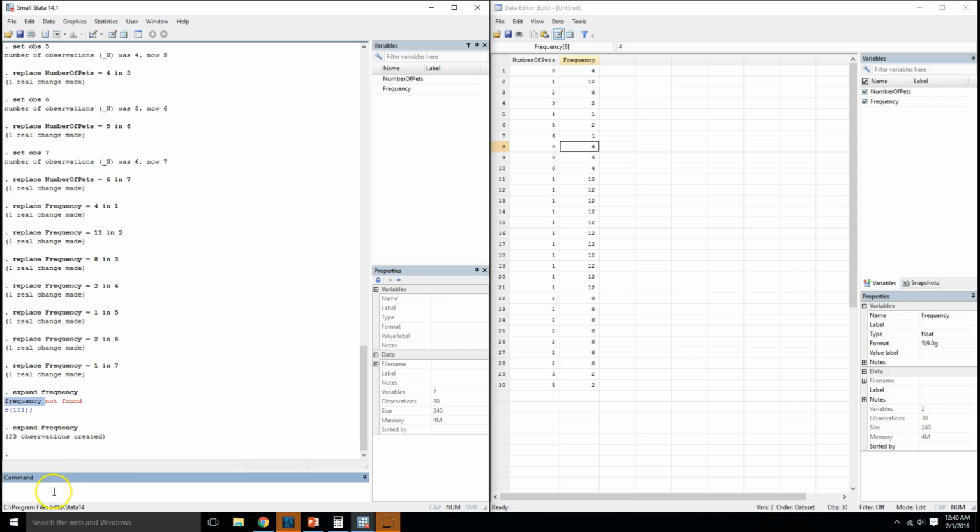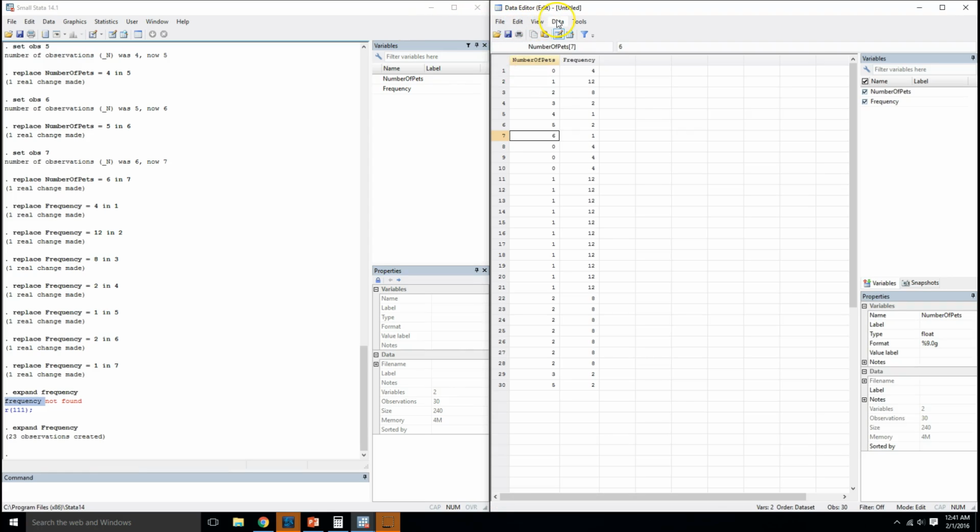So when you type expand Frequency with a capital F, it takes the number of zeros that you had, and now there's going to be 4 of them total in this row. The original one stays, so I'm going to highlight those. So there's a total of 1, 2, 3, 4 zeros. There's going to be a total of 12 ones, 8 twos, 2 threes. We don't need any more 4s because we need 1 and we've already got one up here highlighted. 1 more 5 so that we have 2 altogether, and then we don't need any more 6s. So this takes your data and puts it back into what it would have looked like before you had it in the frequency distribution.